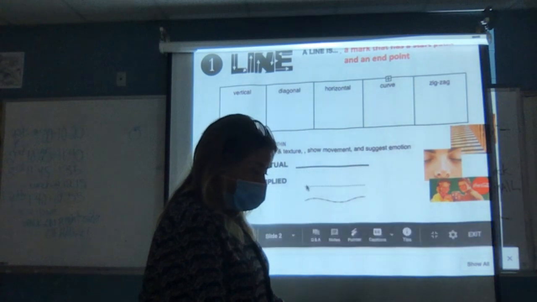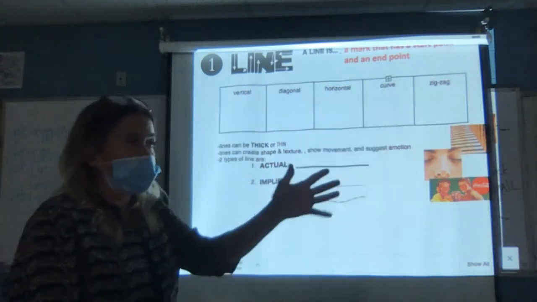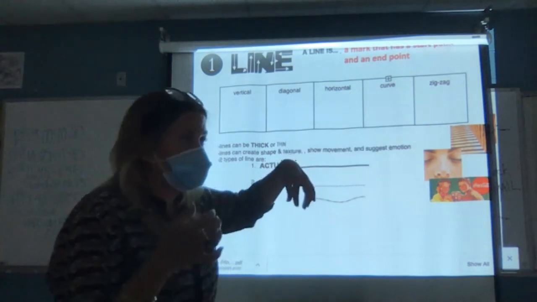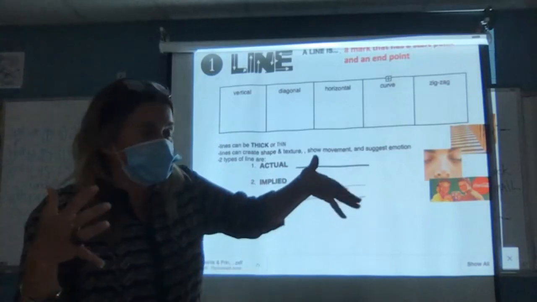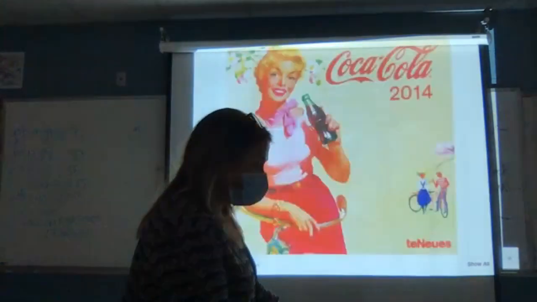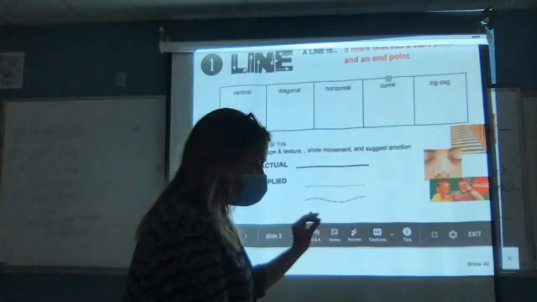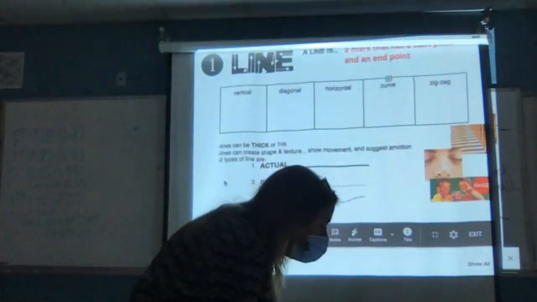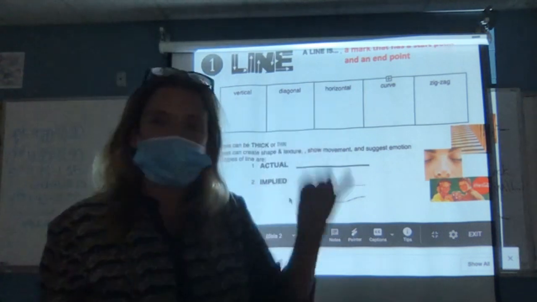They can also be an actual bold line. They can be an implied line that's kind of sketchy, like it skips a space. Think of a snake sliding through the dirt. Typically you see it, it stops, you see it again, you see lines after they've gone on. So that's called an implied line. And then there's a gestural line, which is a sketchy gestural line.